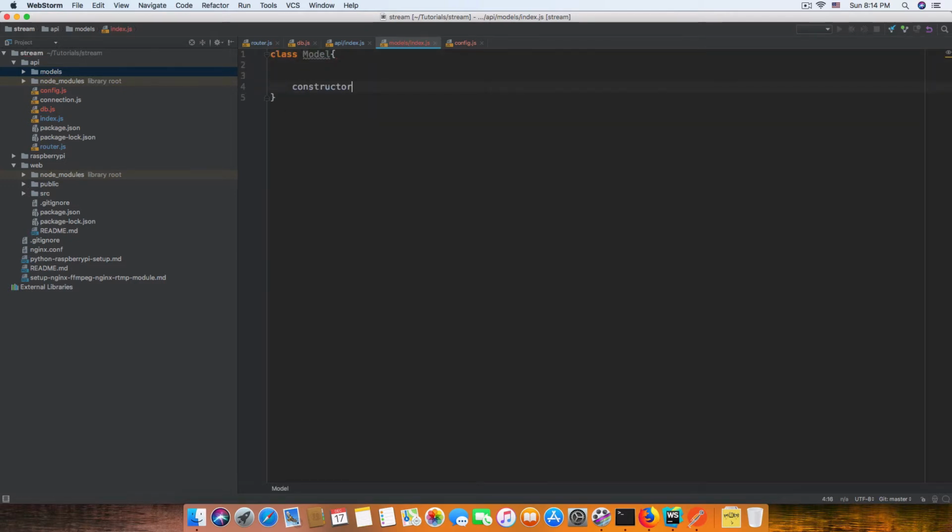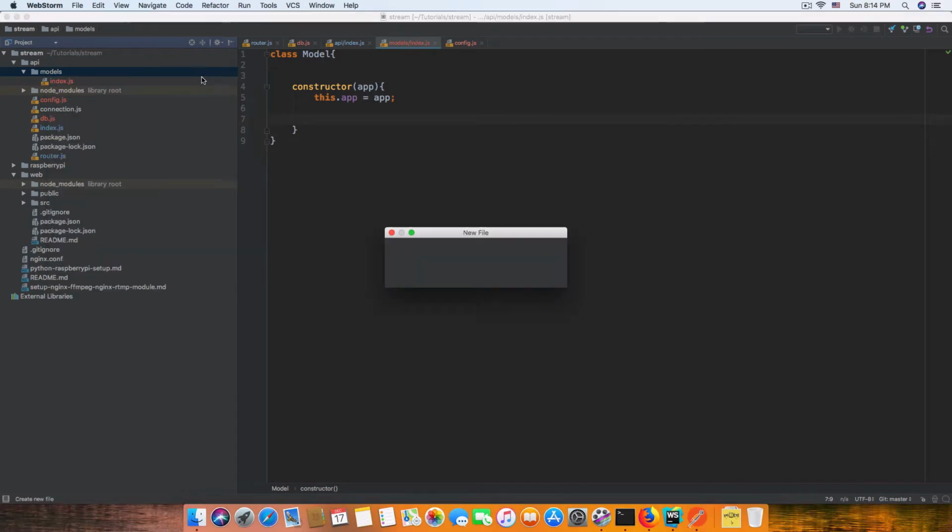In the model class we have a constructor with app, and this.app equals app. In the model folder, I'm going to create a new file, user model .js.